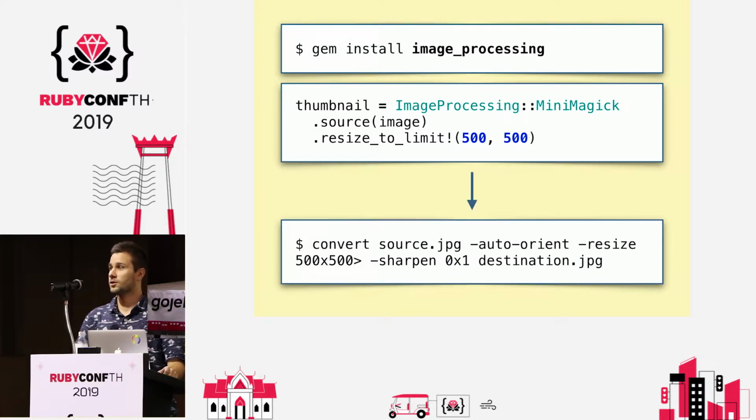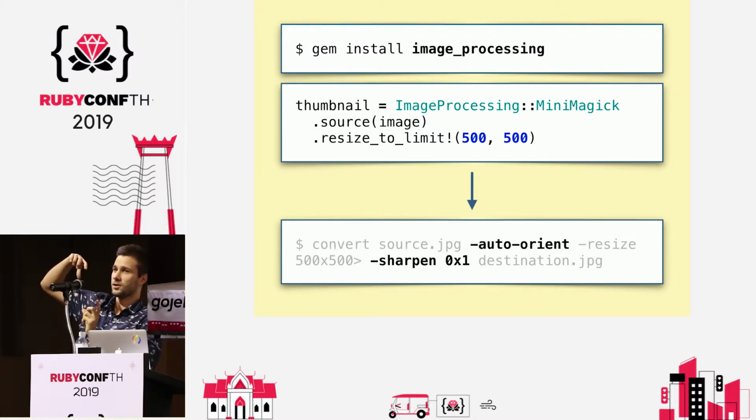If we look closer at the ImageMagick command that one of these resize operations generates, we'll see that it performs additional things other than the resize. For one, it makes sure that any photos that were shot sideways and that might appear sideways are rotated upright. It also makes sure that after resizing, because the resizing algorithms usually leave the destination image a little bit blurry, it applies some default sharpening filter.